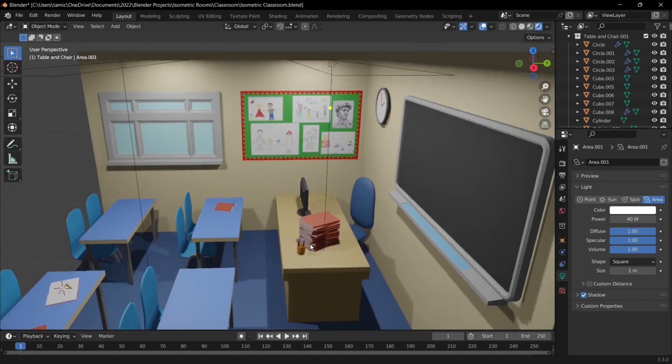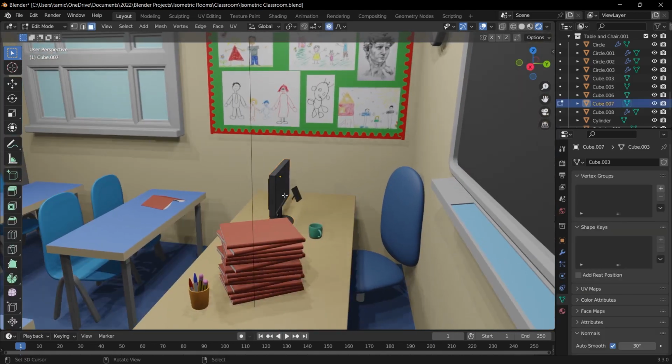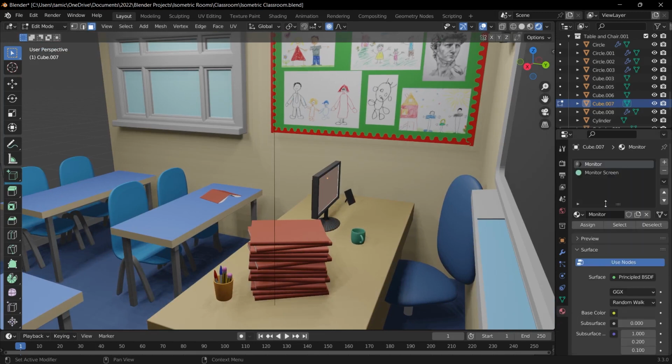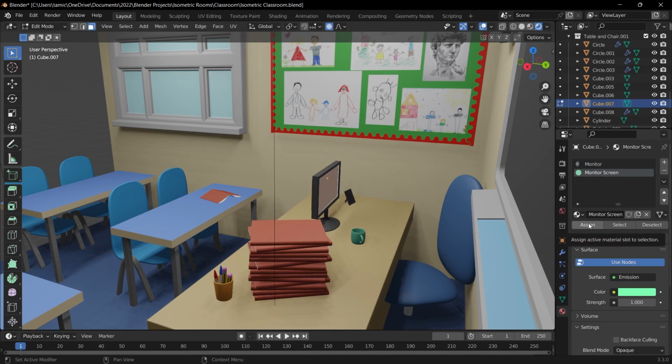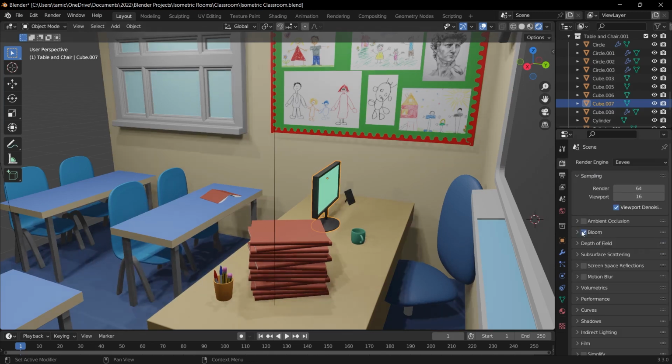One bonus piece of lighting that we can do is actually using a material. So what I can do is Tab into edit mode, press face select and select this face here. We'll go to our material properties panel, and as you can see, there's already a monitor screen material in Blender, and we can just click assign, and that is another way of adding emission to our scene. We can also turn up the strength. However, that is best used when we are enabling bloom in our scene.